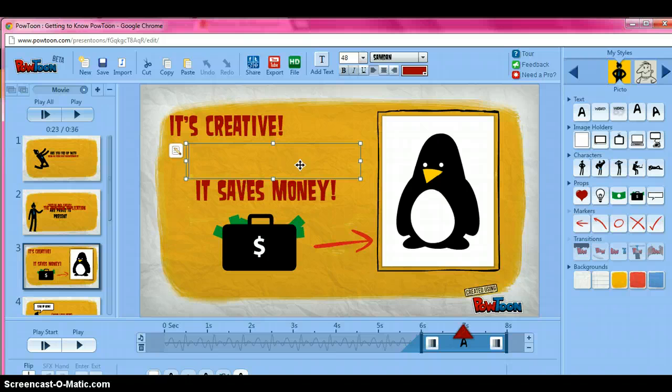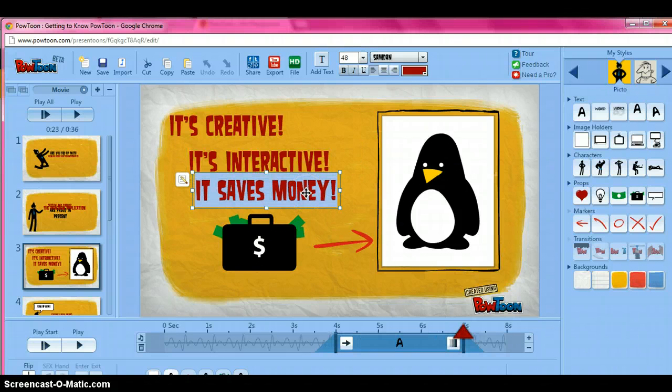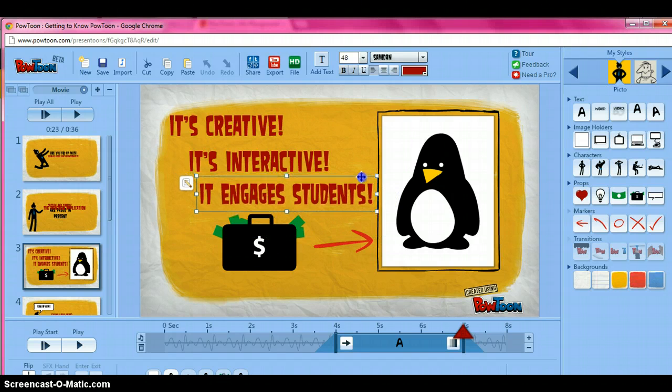And then I could put it's interactive, because not many PowerPoint presentations are interactive, and that's one of the good things about it. And lastly, it engages students. And I don't know about you guys, but I know whenever I'm usually listening to a PowerPoint presentation, I'm not very engaged. My mind is usually somewhere else.